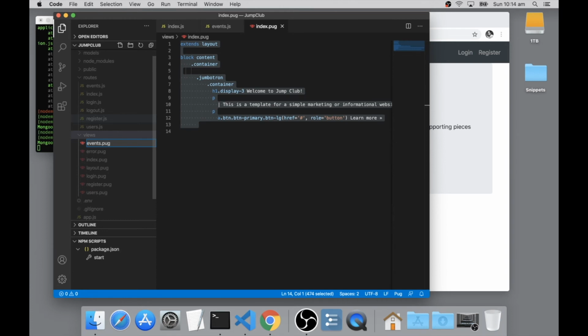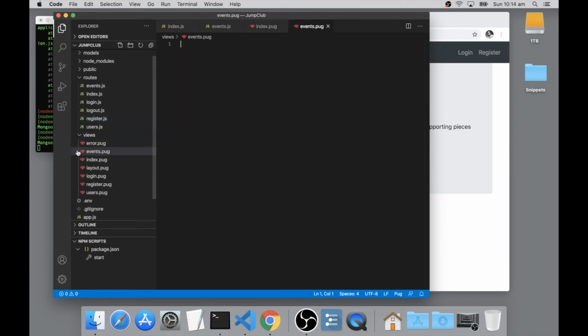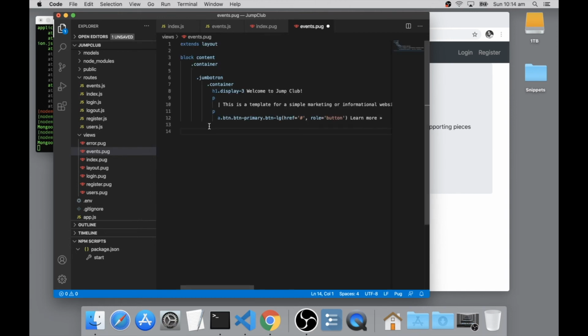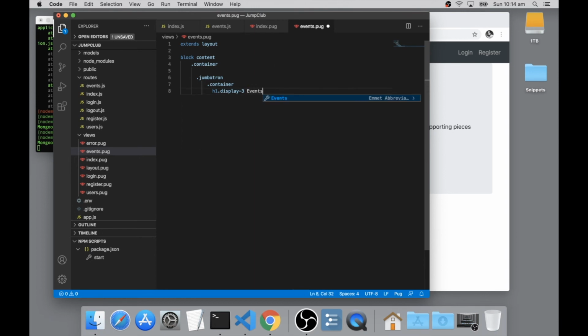events.pug. Great. It's going to open as soon as I hit enter. Events.pug is what I'm now editing, and I'm going to paste in the stuff that I just stole straight out of the index.pug, sorry. So you see all my pug exists here. We know this is working on the index page. All I'm going to do is get rid of this text at the bottom, and I'm just going to put in here events and then some exclamation marks.